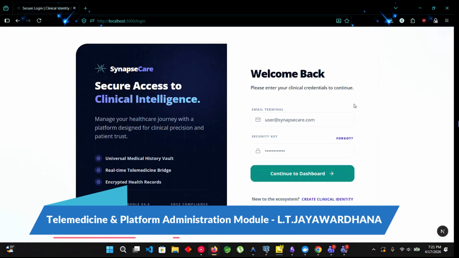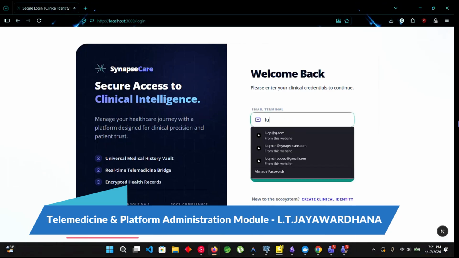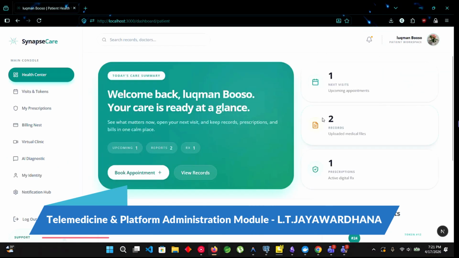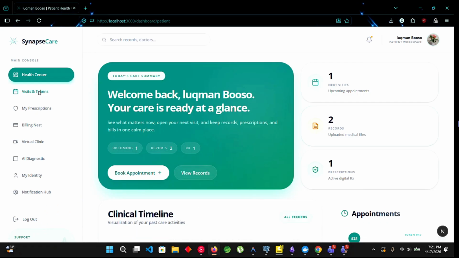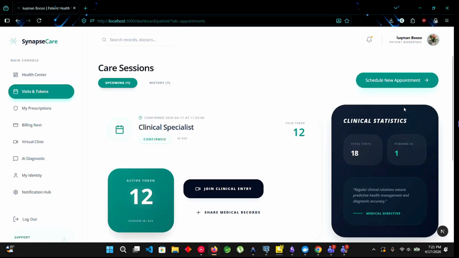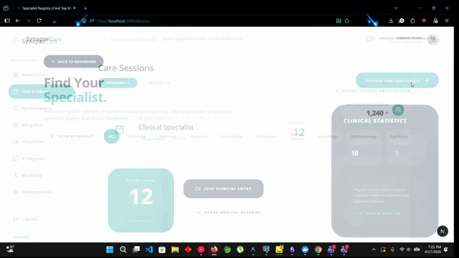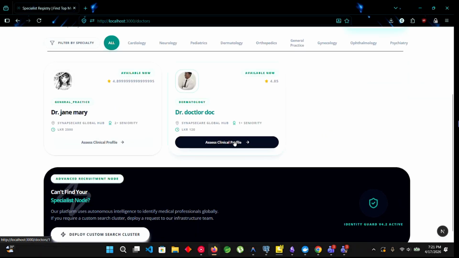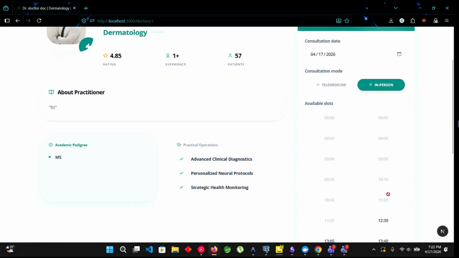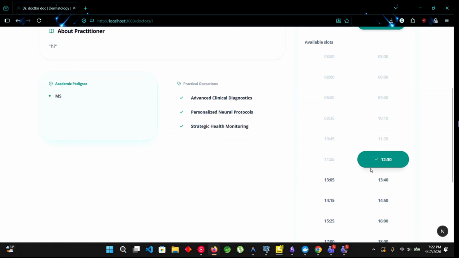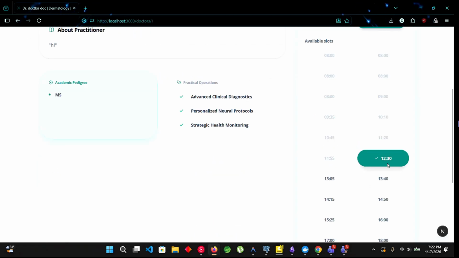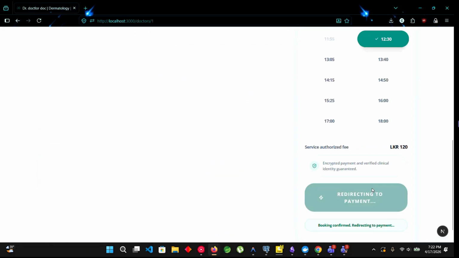First, we will navigate to the patient dashboard using patient user credentials. This is the patient dashboard, and we visit the existing tokens, then schedule a new appointment, and then the doctor profile. Here, we can schedule the appointment by looking at the slot and payment.